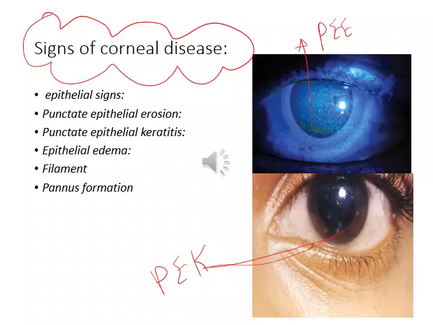What we have else in the lower picture is punctate epithelial keratitis. The difference between the erosions and the keratitis is that there is no epithelial defect in punctate epithelial keratitis. It's just swollen epithelial cells, not stained with fluorescein. It is stained with rose bengal. It is obvious. You can recognize it even without a stain, like the lower right photo. Punctate epithelial keratitis may be a hallmark of viral keratitis. You can see this punctate epithelial keratitis, for example, in adenoviral keratitis.